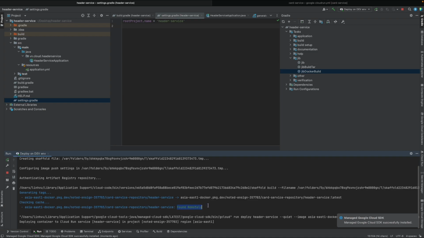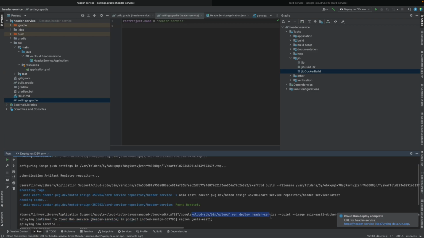It's good that it's found remotely, maybe with the same hash here, and then it decided not to build again and use the found image to deploy to Cloud Run by this command line.